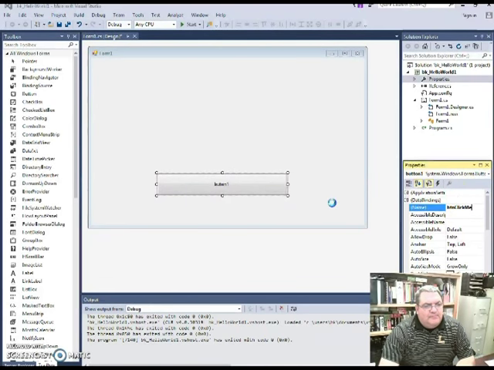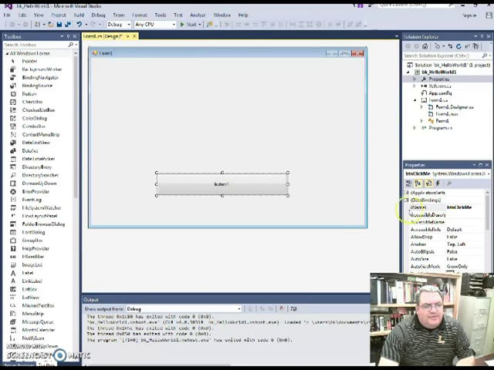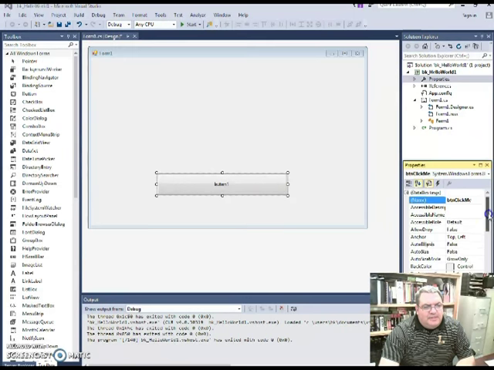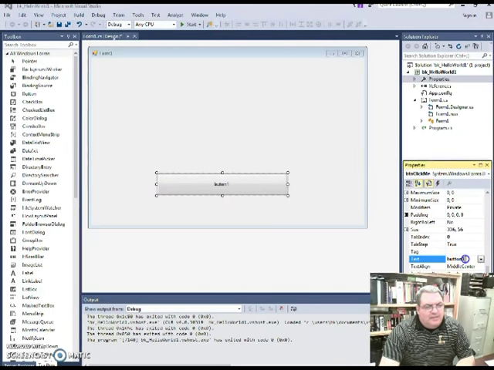When I type that in and click over here, you're going to see nothing really changed from what we're looking at in the environment, other than internally we're going to now refer to this button as BTN Click Me. Now if we want to change what shows up in the middle of that button, I'm going to scroll down until I find the text option, which is right here, and it has button 1.